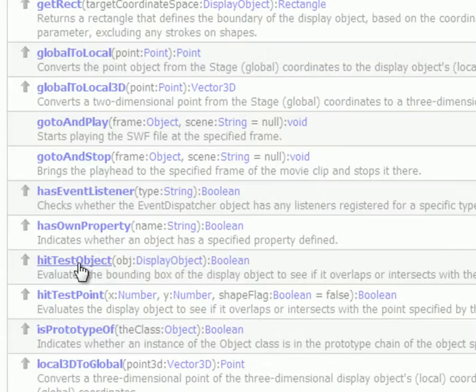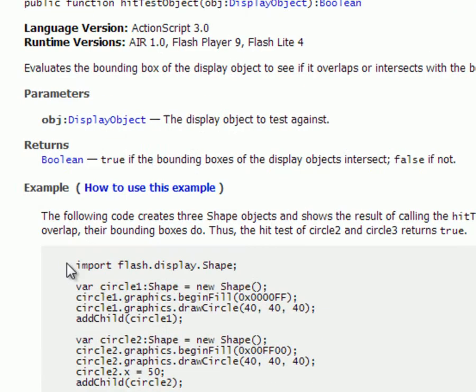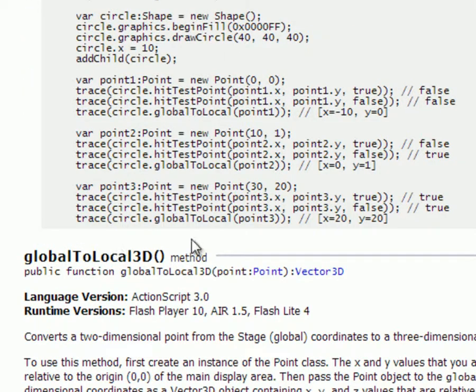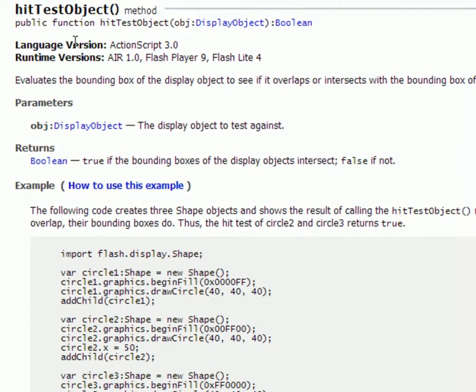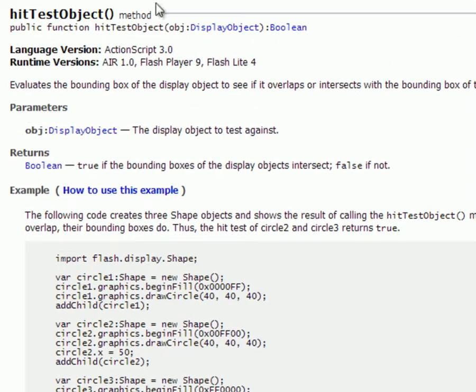So if you click on this, it will give you a better explanation. Where is that? I clicked on it. There it is, hit test object. So what it's saying, how we use it is we say hit test object and then give it an object to test if we hit. So here's an example if you want to check it, but I know how this works, so I'm just going to show you how it works.